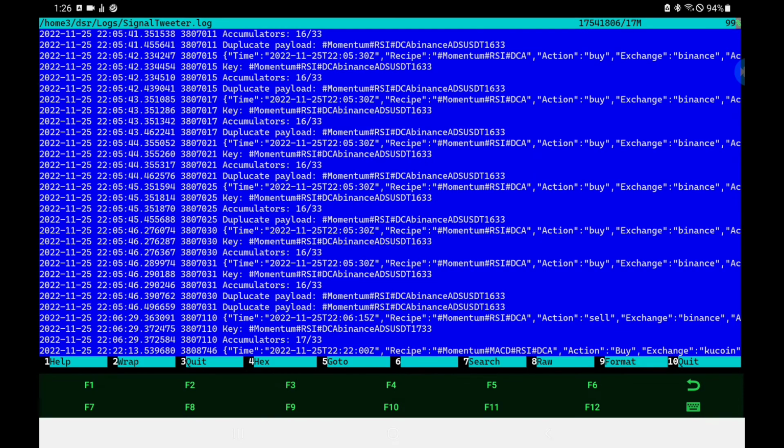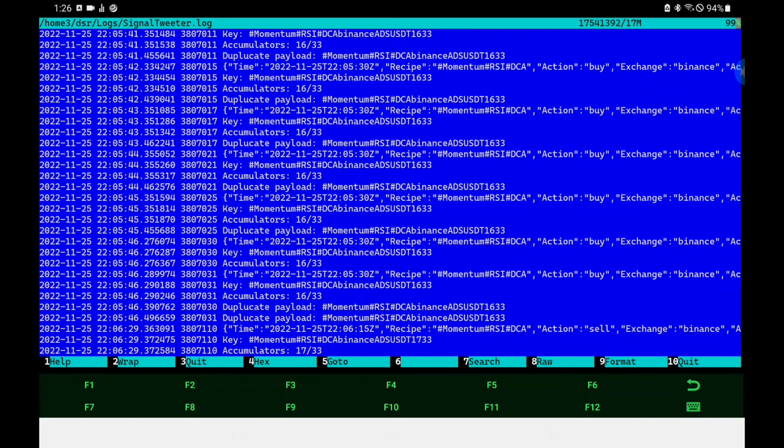And here you see that the last message shows the accumulators changing. Every Jackrabbit TV module, and that's what this uses, has been specifically built only to change the accumulators when the actual alert signals.